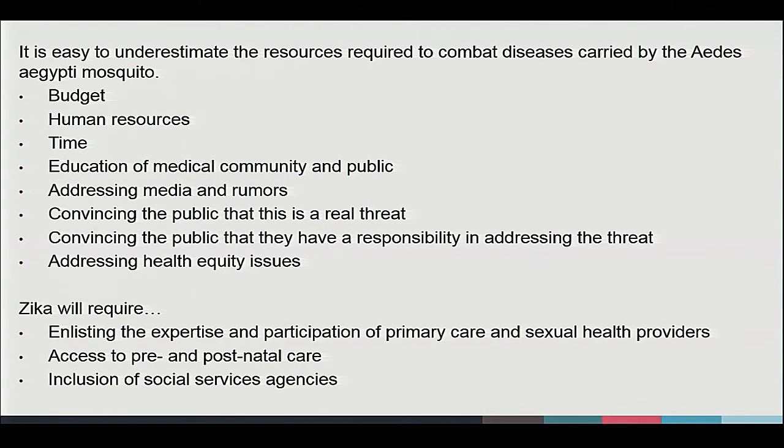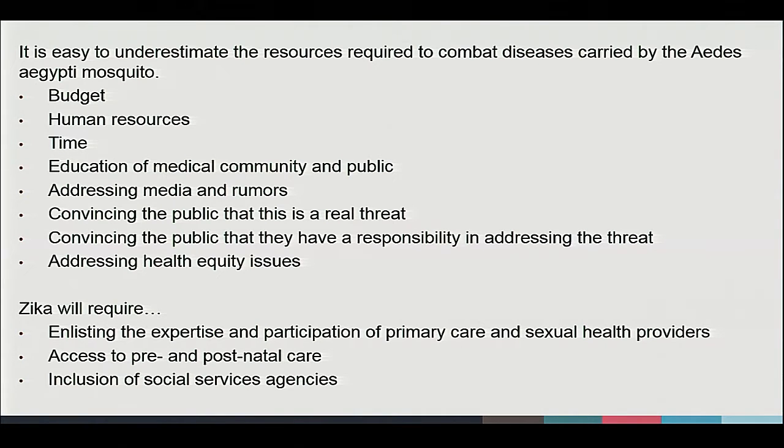Here is really the meat of a lot of our experience, that resource issue that I said again. Your budget, human resources, it takes time, and time is another resource. Addressing media and rumors is very difficult too, in the sense that if it's said on the internet three times, then it's got to be the absolute truth. Y'all are aware of that. We faced that, and it's a matter of just being consistent and being willing to meet with whomever and whatever.